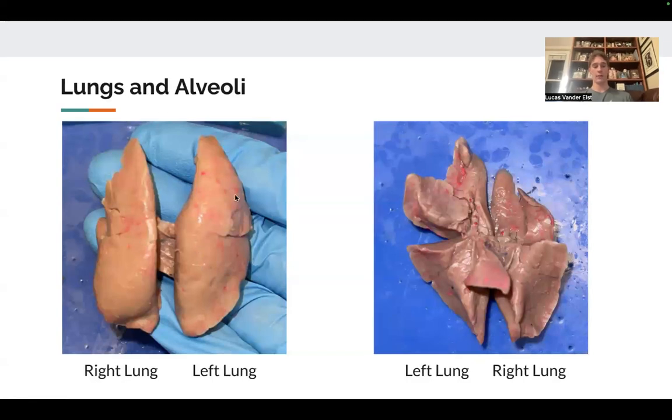This is the anterior side of the lungs and the posterior side of the lungs of my pig dissection, left lung, right lung. And you can see all these little blood vessels running through it. This is around where the two bronchi come down. They're not here, they've been cut out. And then the bronchioles filter down, bringing the air to fill up these lungs.